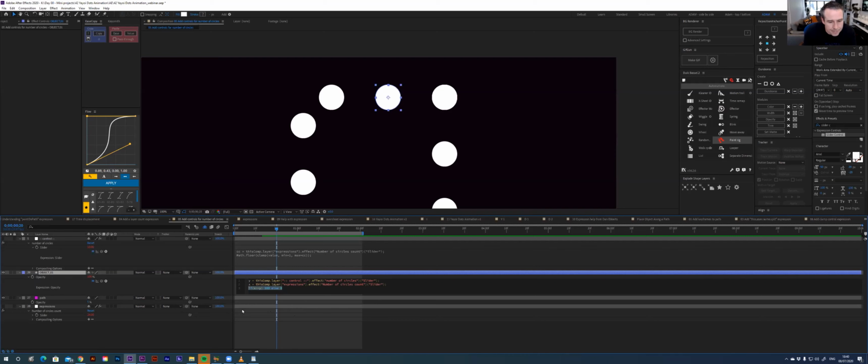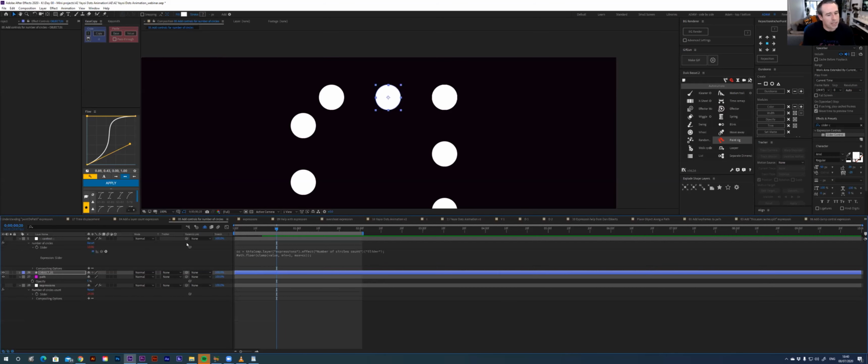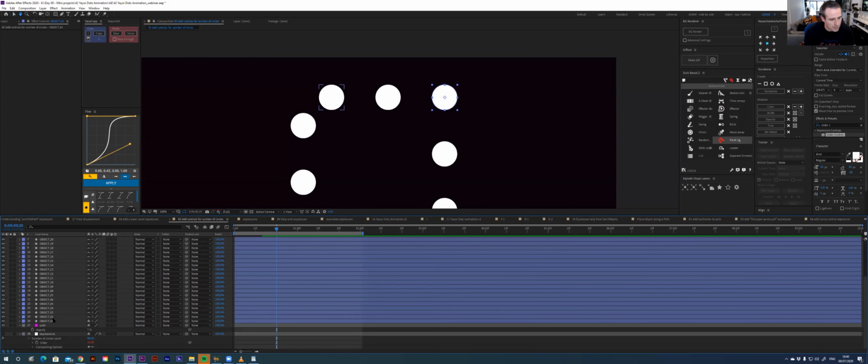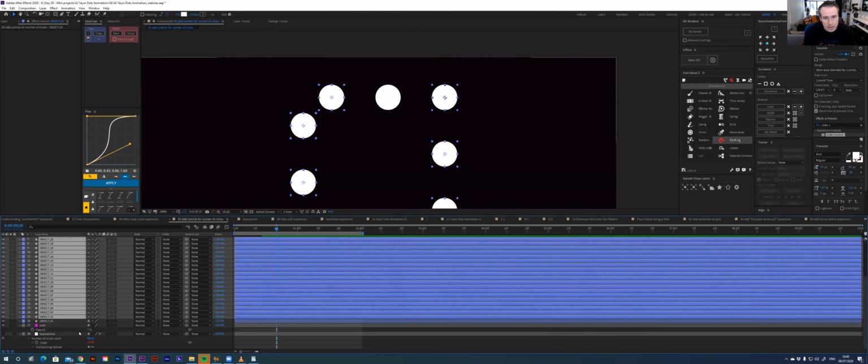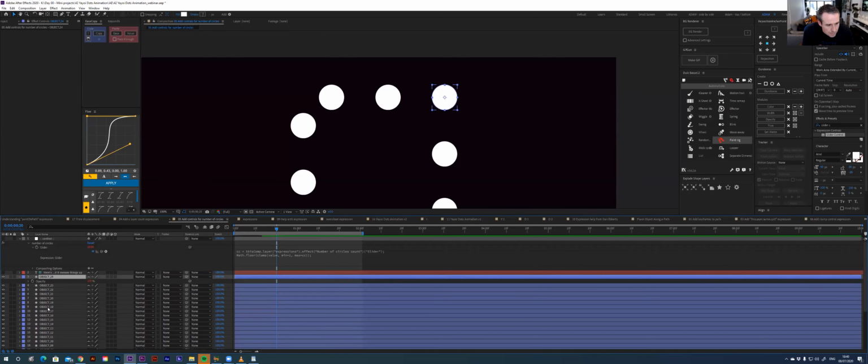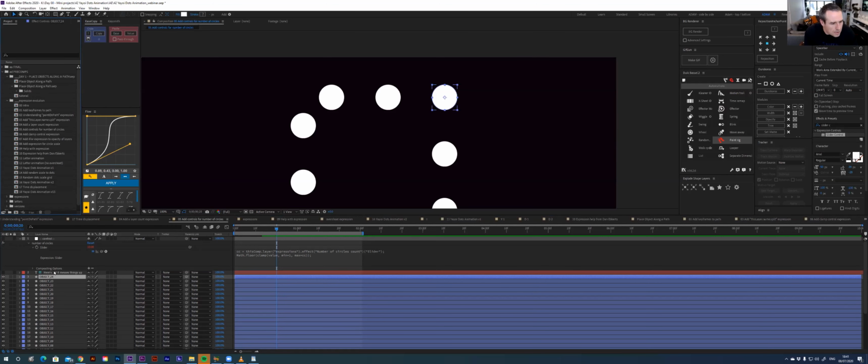So it looks like that works fine. So I'm actually going to copy the opacity. And in this case, I don't have to copy the expression only. I can just copy the opacity because all the other ones are set to 100 anyway. So I'm going to mess them up. Paste, and no, it's still at 100. Okay, so I'm going to figure out.